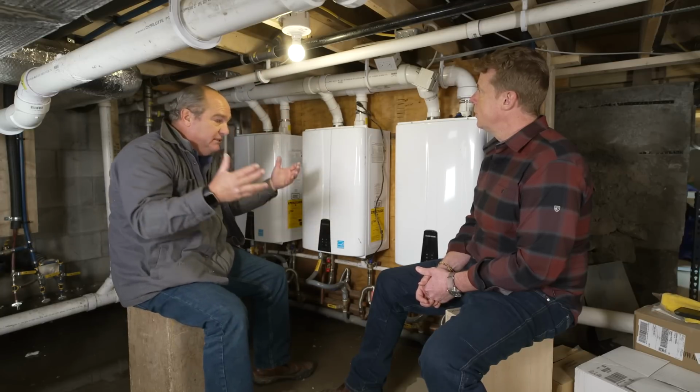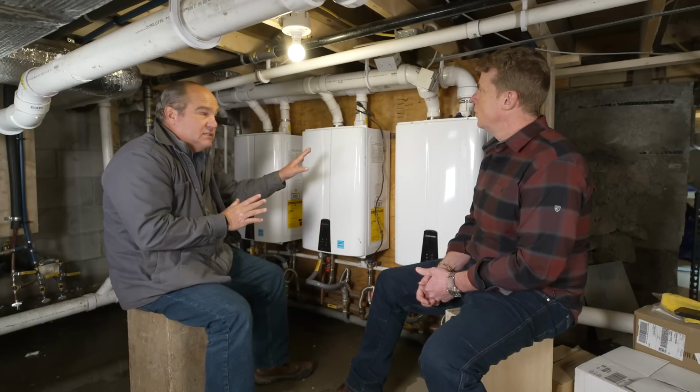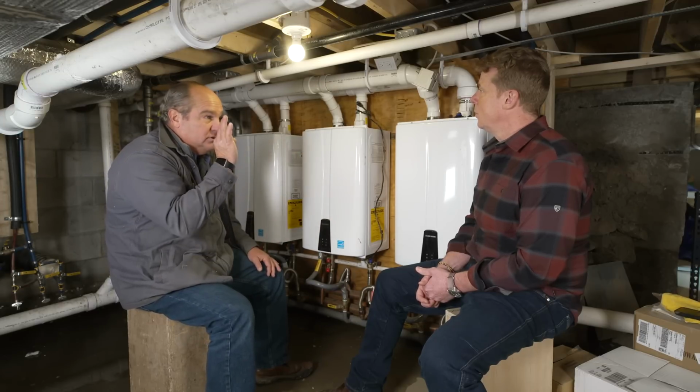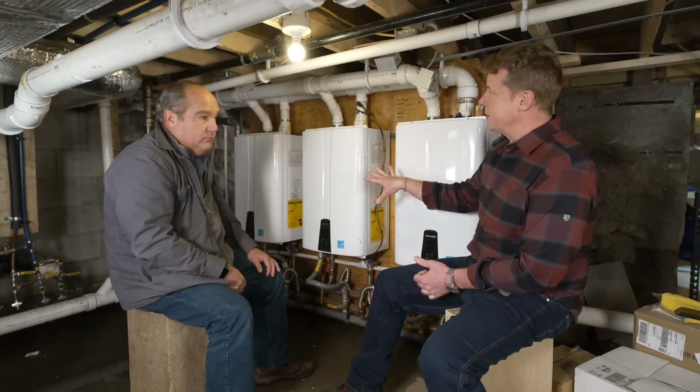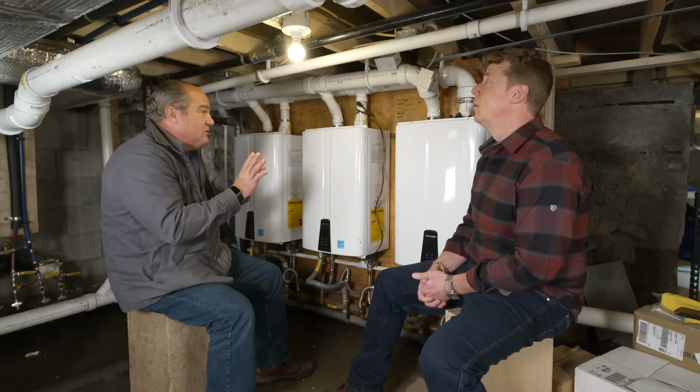Right. The alternative is to leave two tanks on and off, using up gas every day of the year. This, if you don't run any hot water, you use nothing. So a little more upfront because we're buying it times three, but after that. Yeah, that's the only thing, a little bit more upfront, and it's really not that much of a premium.